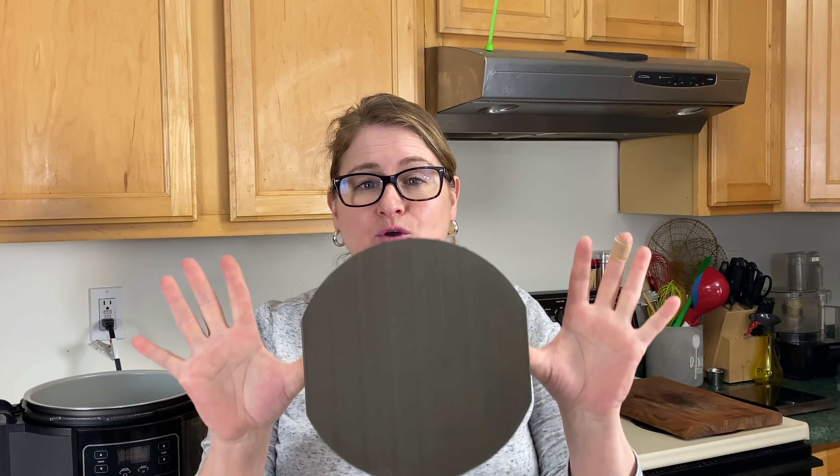Welcome to Pressure Crisp. Today we're going to be reviewing the Sear and Sizzle again — this is made by Grill Grate. We're going to be using the 8 quart today. I did the last review on the 6.5, so I figured let's try the 8 quart. We're also going to be doing some different foods — they're the same foods but frozen. People asked me to try a frozen chicken breast, a frozen burger, and I'm also going to be doing French toast and pancakes on the griddle.